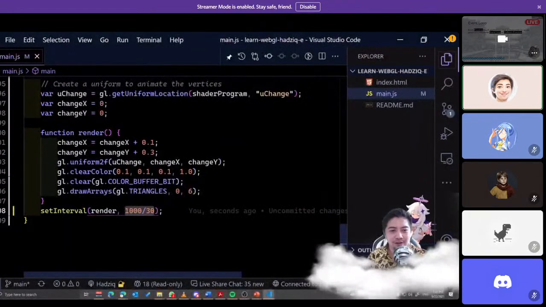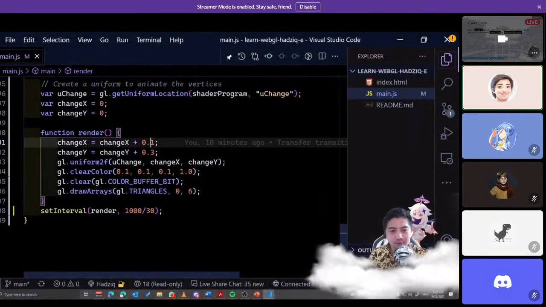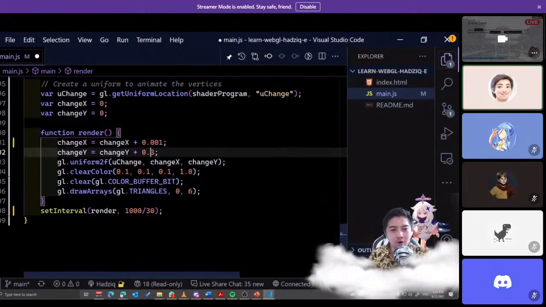So I believe that we need to reduce these numbers. For example, I may put it as 0.001 and 0.003. I think perhaps it will work.